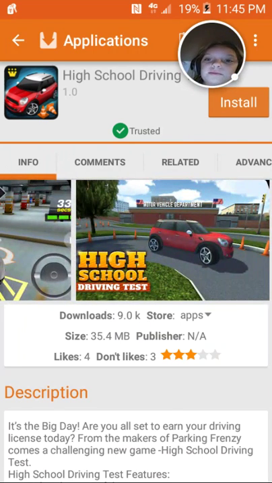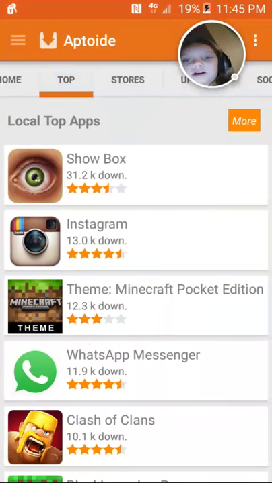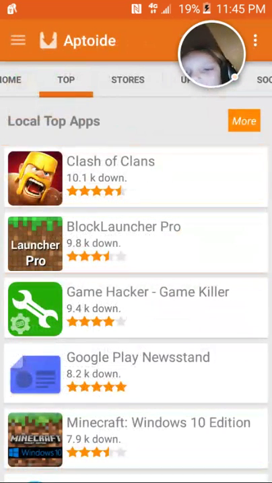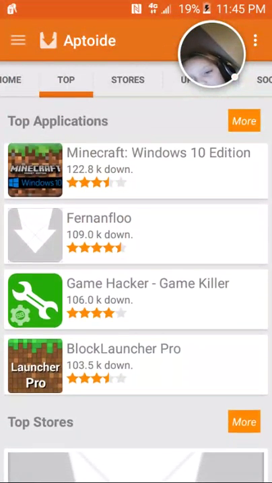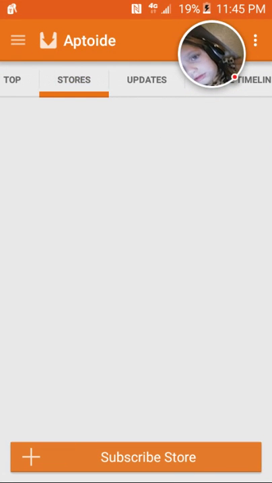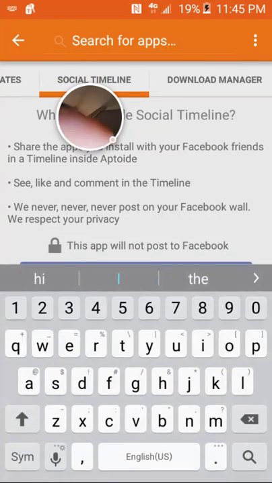See that? So let's say at the top you could see Minecraft Block Launcher Pro. You can get it for free, but I'm showing you how to get Minecraft. So there's nobody you want to be any of these. See, these stories, let's do uploads.